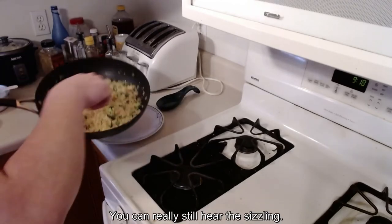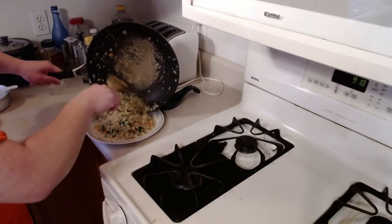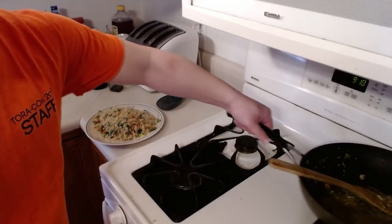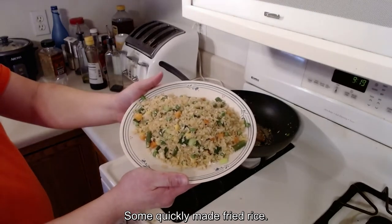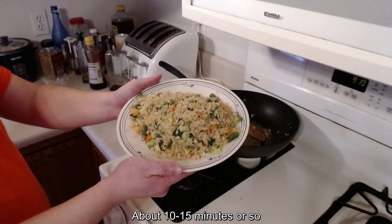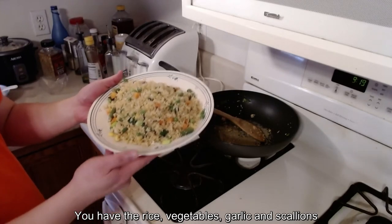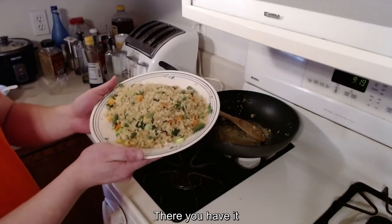Really still hear it sizzling. Quickly made fried rice. This took, I want to say, looking at the time, about 10-15 minutes or so, and it's definitely, as I said, a really quick and easy dish to make. You only have a couple ingredients, very simple. You got the rice, the vegetables, garlic, scallions, and then you've got the soy sauce and vegetable oil and sesame oil. So there you have it.